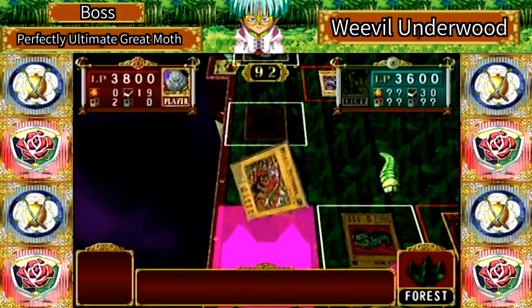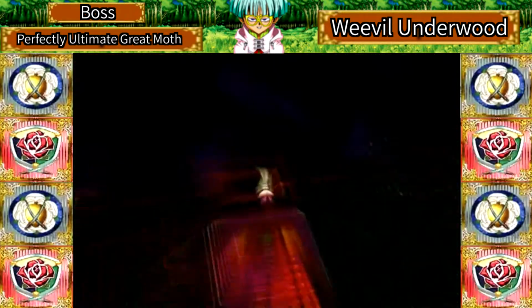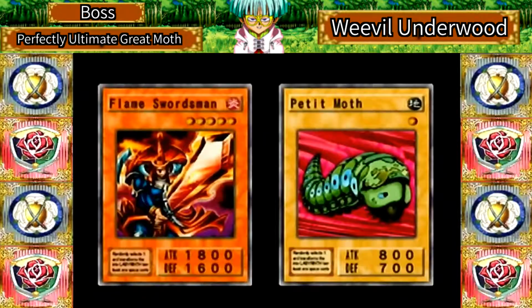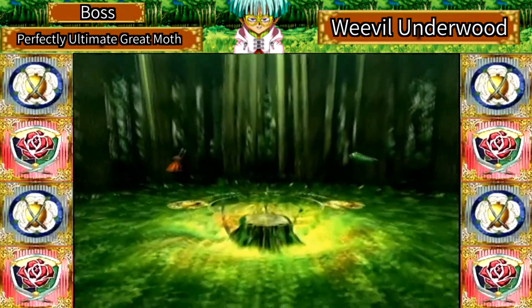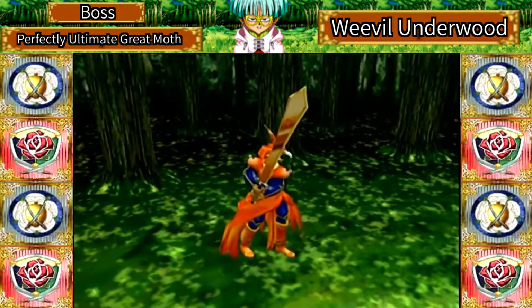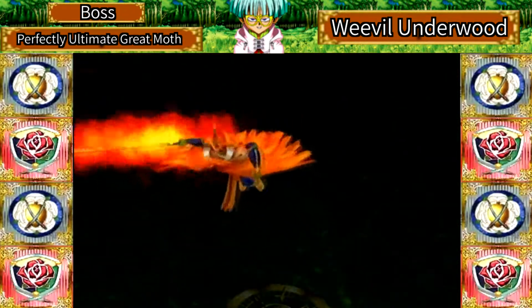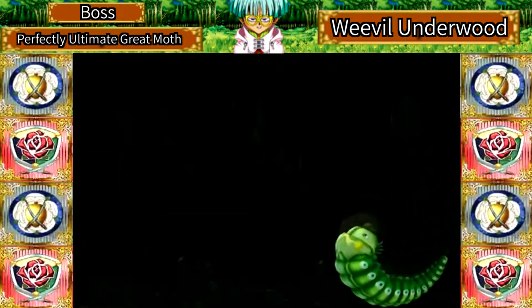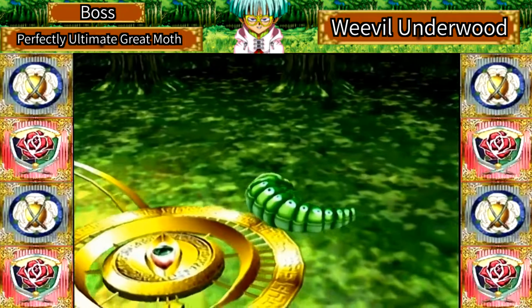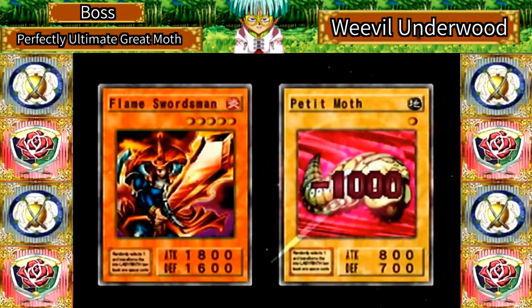And good. So first, Flame Sword can kick the shit out of Petite Moth for me. Wait for it. Of course, we're going to see this animation. I freaking love the Flame Swordsman. I used to use Joey's deck when I was a kid. I had the starter deck. I was a loser, but I loved it. So, bam! And it was impossible to summon that card. Kind of funny. And there goes his Petite Moth. Good job, Flame Swordsman. And with that, we did 1,000 damage.